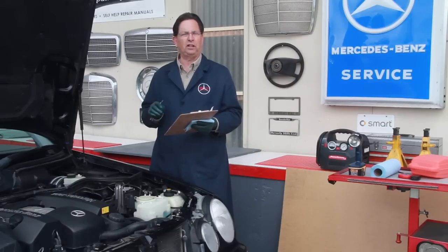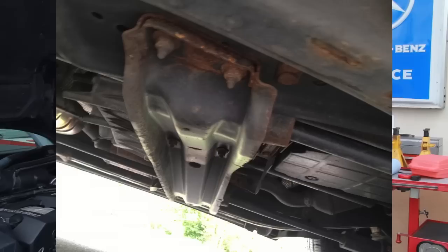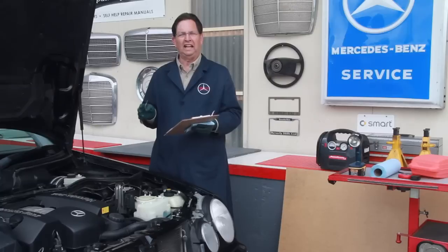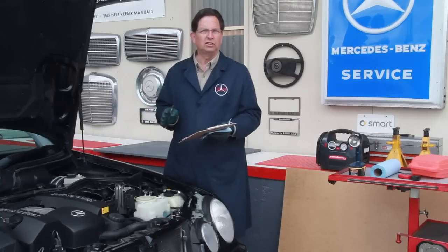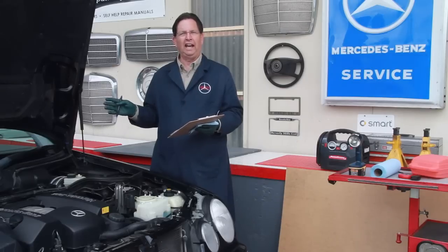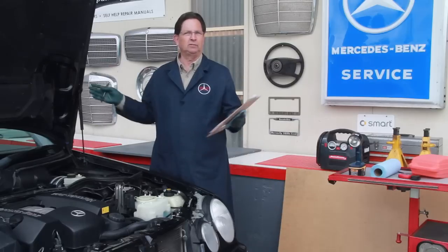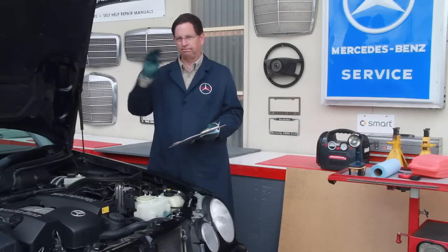I'm gonna get a car up on a lift here and show you what they should really look like underneath. Of course, in this scene, you can see this Mercedes has obviously been subjected to road salt, and this is only minor road salt. Some of the cars in Europe and other parts of the country just get terribly rusty, and that's a deal killer for me. I just tell the guy, hey, sorry, not interested in your car, and I head off down the road.